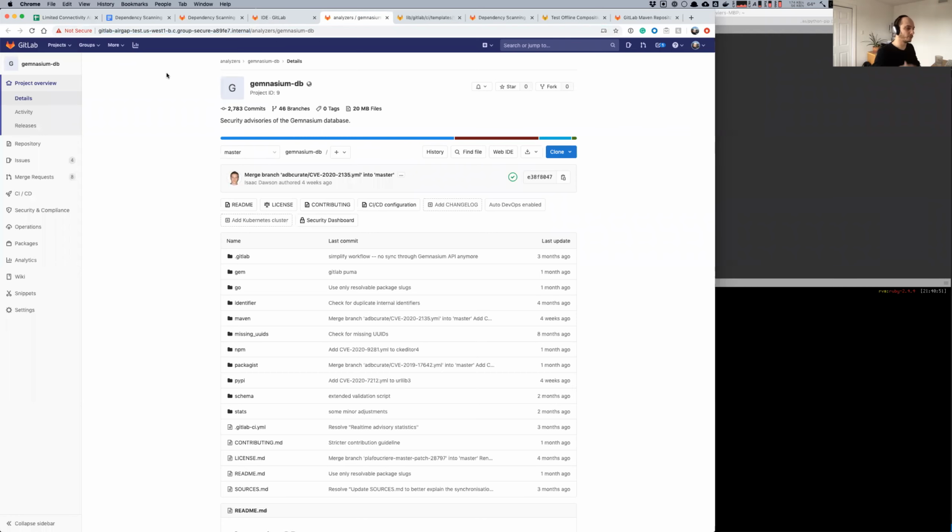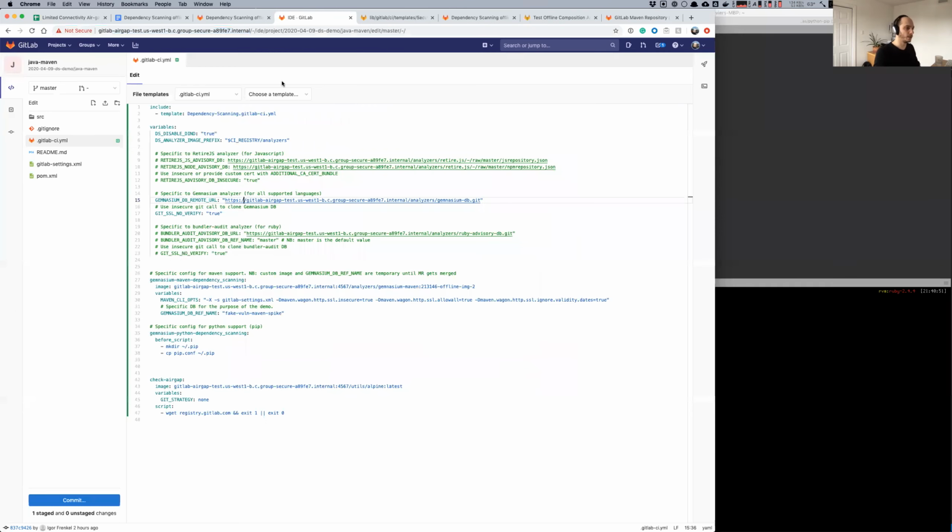So you clone that repository and push it into your instance, and then tell the Gymnasium analyzer to leverage it. The Git SSL no verify option is to make sure that with self-signed certificate, you can still clone that repository because we don't yet have a support for this. So this is a workaround that has been told as acceptable for MVC.